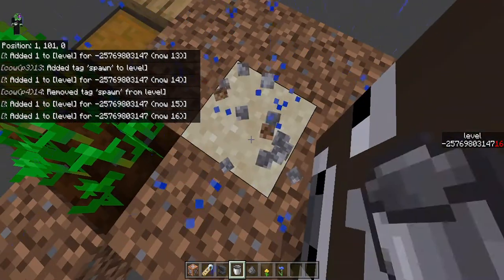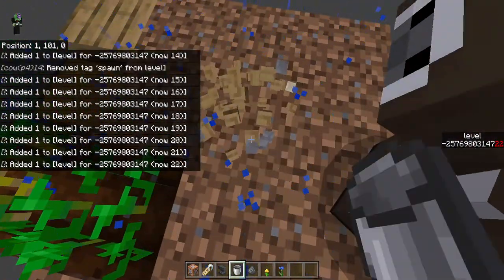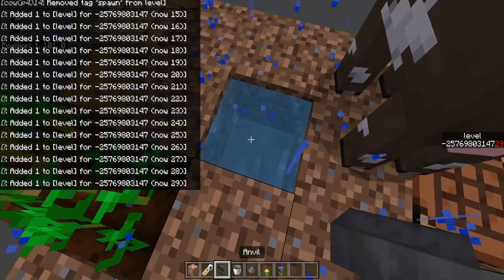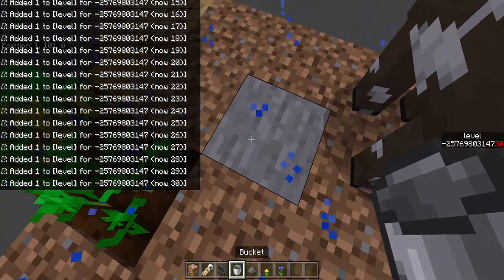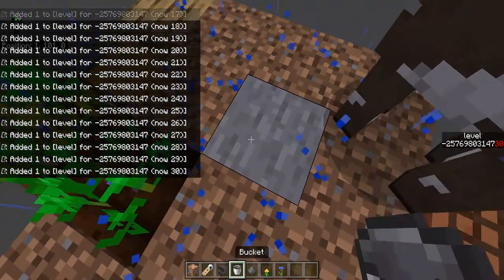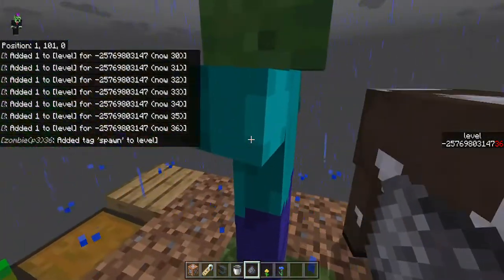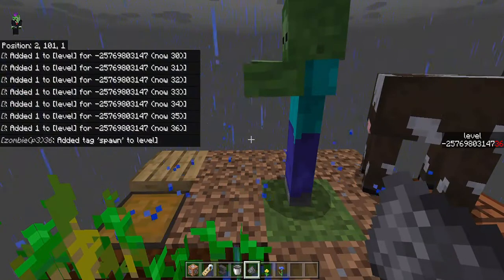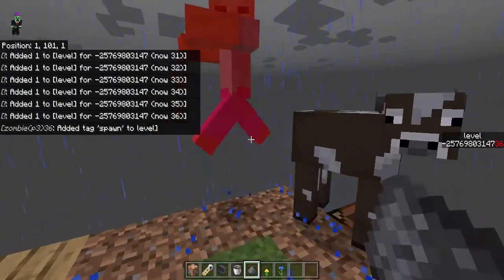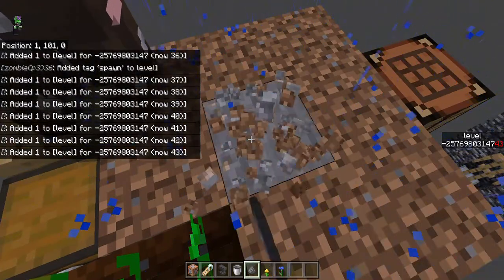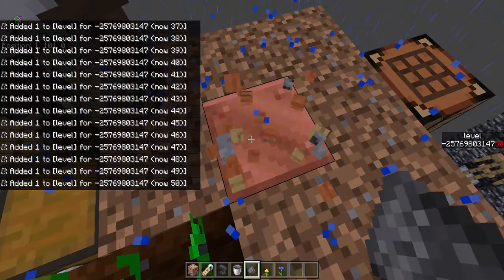So yeah, I got tons of stuff. Spawn in. You can make as many as you want. It honestly doesn't matter. And you can also spawn in water. And if you saw there a sapling, you can spawn in any of that. And I'm in creative, so I can get the water. This works in survival. You can set it up for survival. And yep, I just spawned in a zombie there. Do as many as you want.